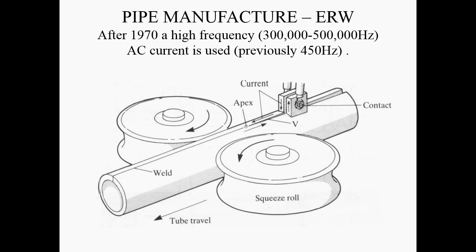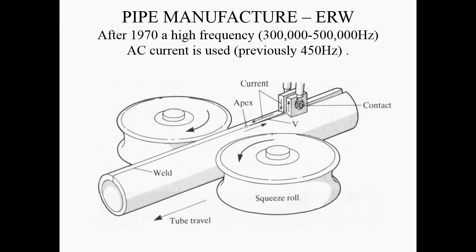where things haven't quite been squeezed together. This final set of squeeze rolls makes those surfaces come into contact. So the current flows along until it can bridge this gap and back again. And where it crosses the gap, there's a bit of contact resistance, it doubles the effective resistance. So there's more heating at that contact than there is elsewhere in the system.